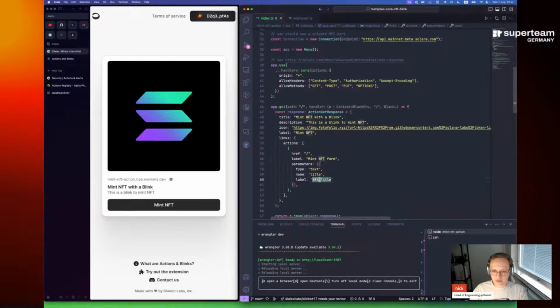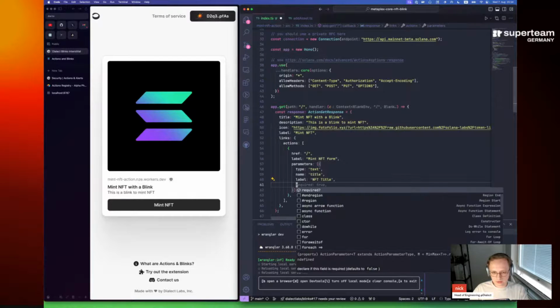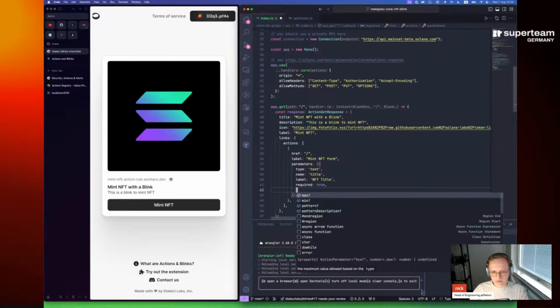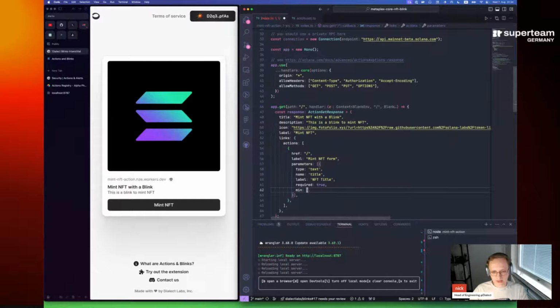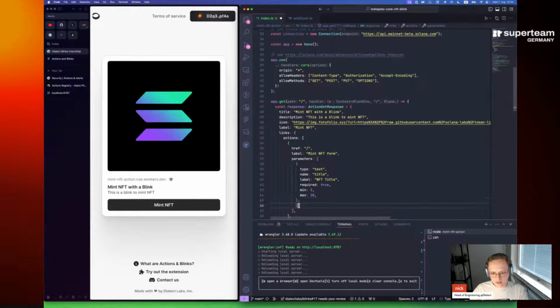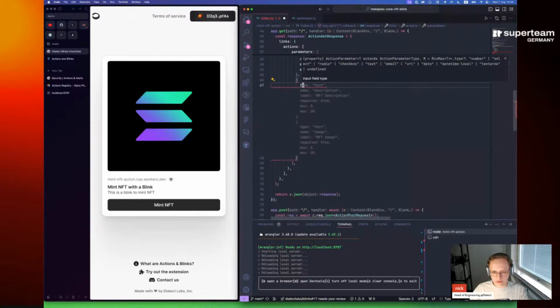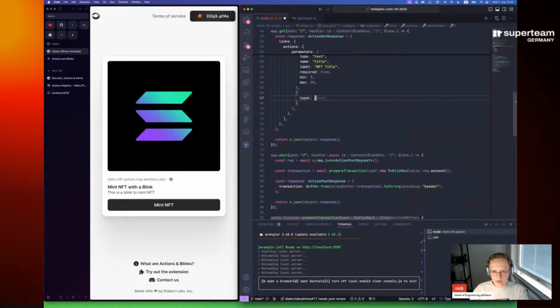For example, we want to allow specifying a custom title for the NFT. Yes, we want it required. And let's add some validation: minimum 3 characters and maximum, let's say, 20.